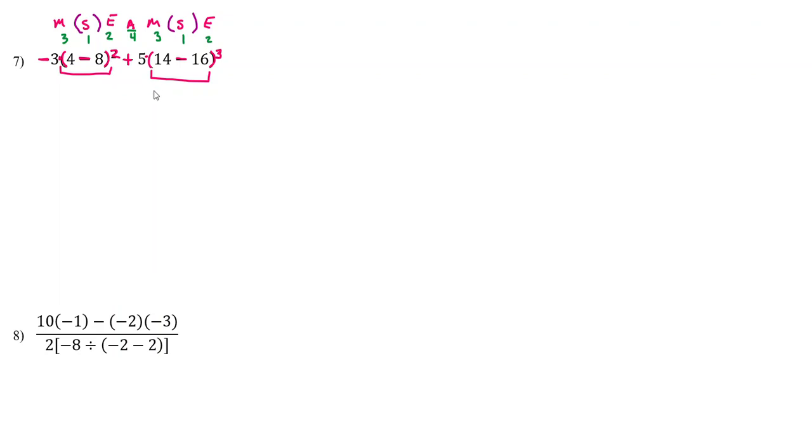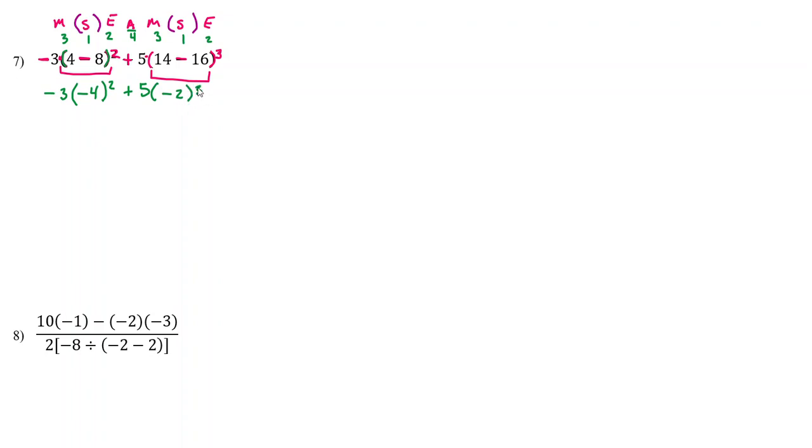You don't always have to make a plan, but it is good to look at each line and analyze what operation am I supposed to do first, and the first one we're supposed to do is the parentheses. So we're going to do 4 minus 8, which is negative 4. I'm going to keep the parentheses, and I'm going to rewrite the rest of this part of that neighborhood of the problem, and then I'm going to do the same for the second parentheses, 14 minus 16, that's negative 2.